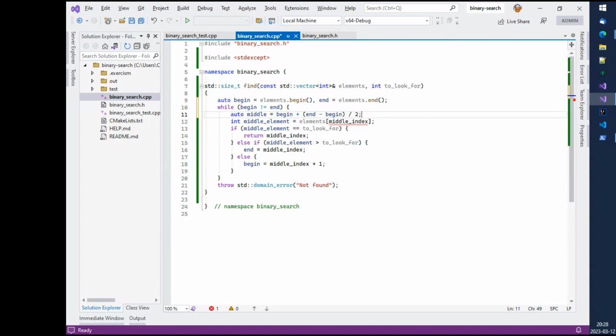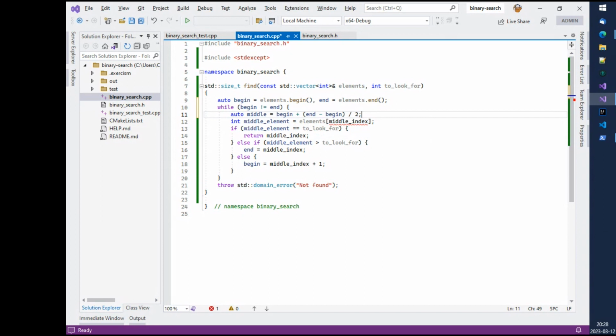To answer your question in the chat, yes, auto is basically a type inferred from the code next to it. So in my case, the begin value is inferred to be a const iterator of a vector because that's what the begin method returns. So the compiler knows how to deal with this. There are certain situations where the compiler cannot properly guess what the exact type is. It's rare, but it does exist. In which case, you sometimes have to type out the type explicitly, but most of the time, auto works.